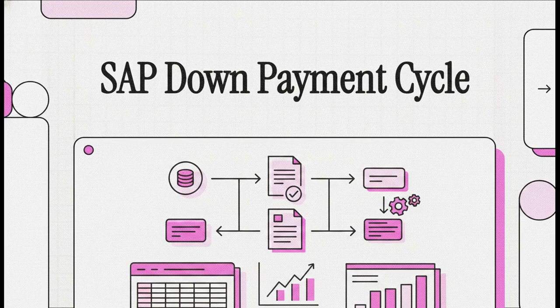Welcome back, everyone. So, if you deal with corporate finance, you already know that untangling a company's balance sheet can be, well, an absolute nightmare. Today, we're bringing you a brand new explainer tackling a highly technical yet absolutely essential SAP FICO topic, the down payment cycle. Whether you're prepping for a massive interview or just trying to figure out exactly where the money went, we're going to break this down so it actually makes sense and, more importantly, so it actually sticks.